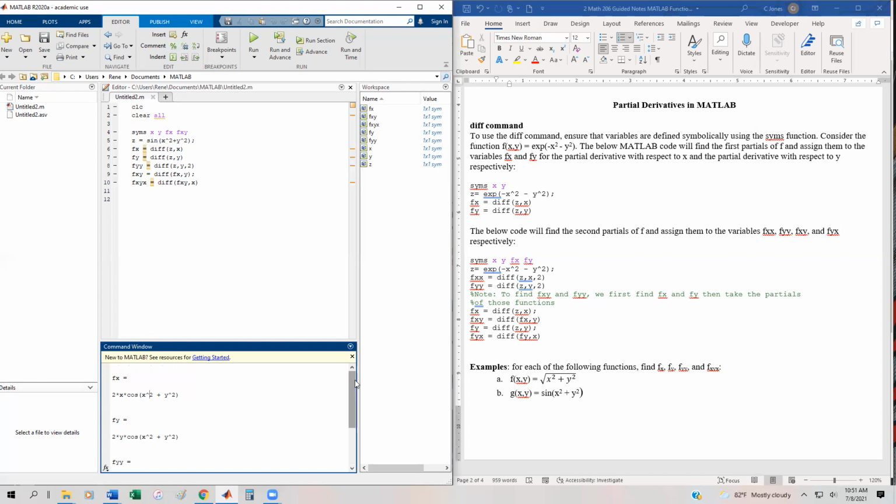And you'll see that with a lot of functions that have the interior x squared plus y squared or interior xy sort of structure. Now, fyy is a little more complicated because we have to use a product rule. And fxyx is complicated again because we have to use product rule and chain rule, just like we did for fyy. So pretty cool that we're now able to find partial derivatives and check our answers using MATLAB.